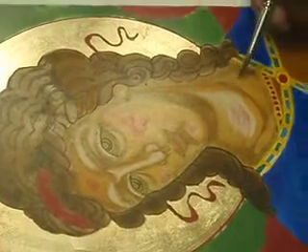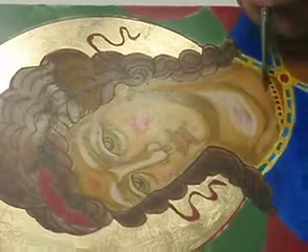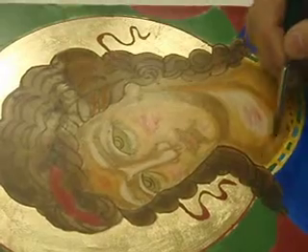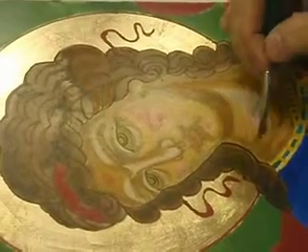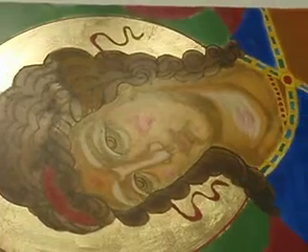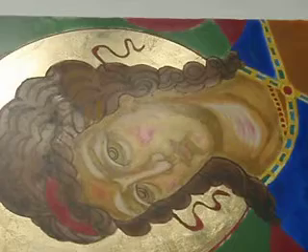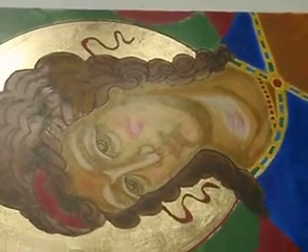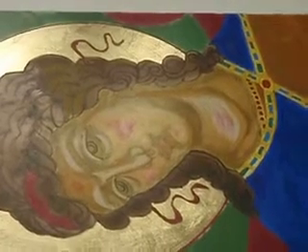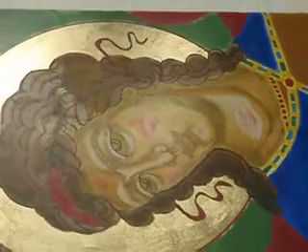So now you don't see that edge as sharp as it was — it fades into the back. And this could take hours and hours and all day long. I'd like you to take as much time and be as careful as you can with it, because, again, this is the face. We're not doing a wing or a robe or the hair.